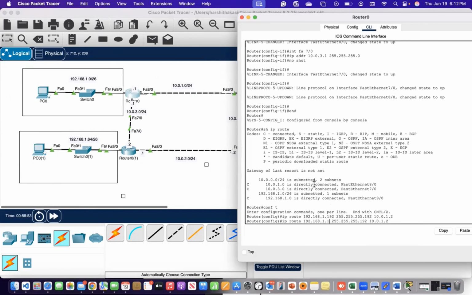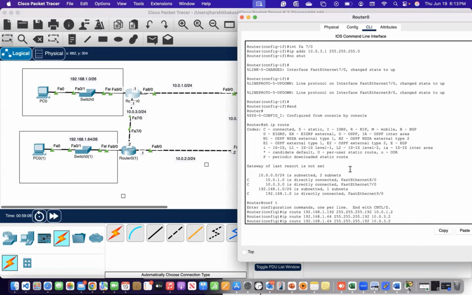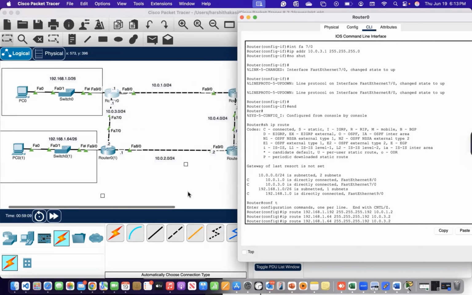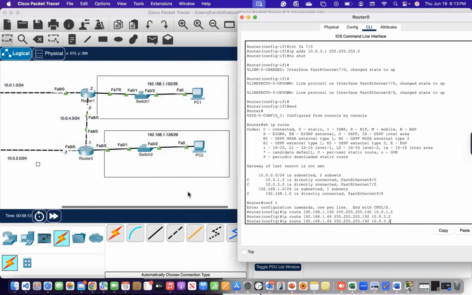So for the 64, you can take this router's hop address, 10.0.3.2. And we'll do the same for 128.